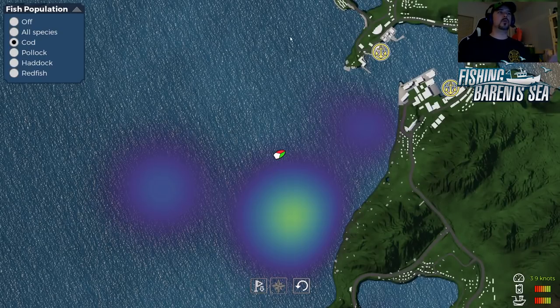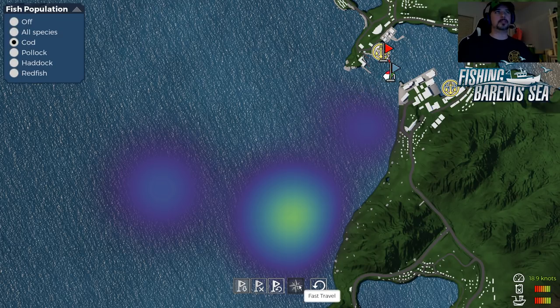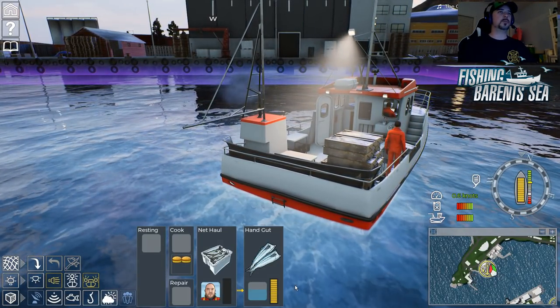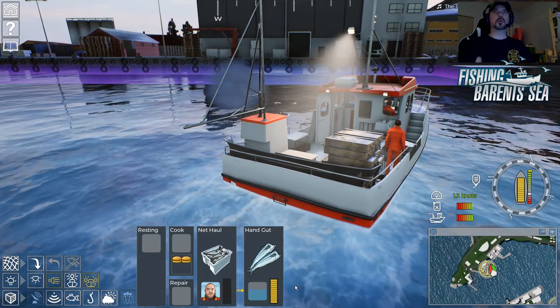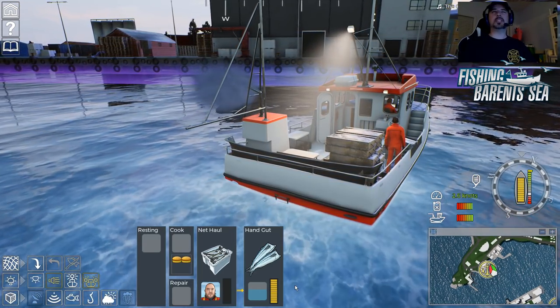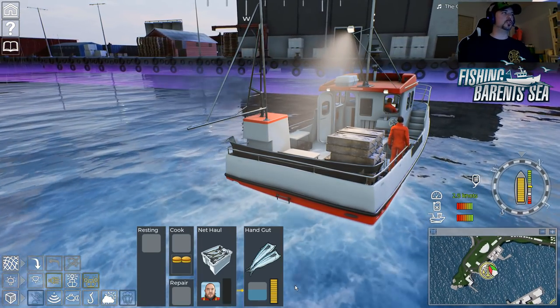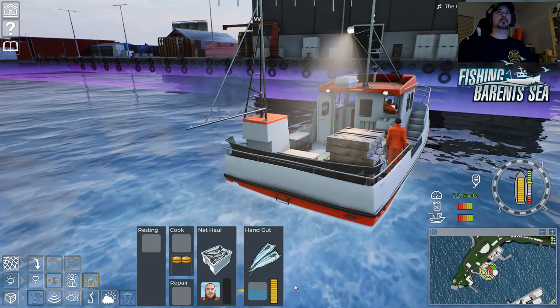So that's the only catch-22 when it comes to the smaller boats: you just can't stay out as long. You're limited on space and on the amount of time you can stay out. But that's part of fishing, part of working your way up. So this is basically three long lines and one net, a partridge in a pear tree. And let's see what we get here.